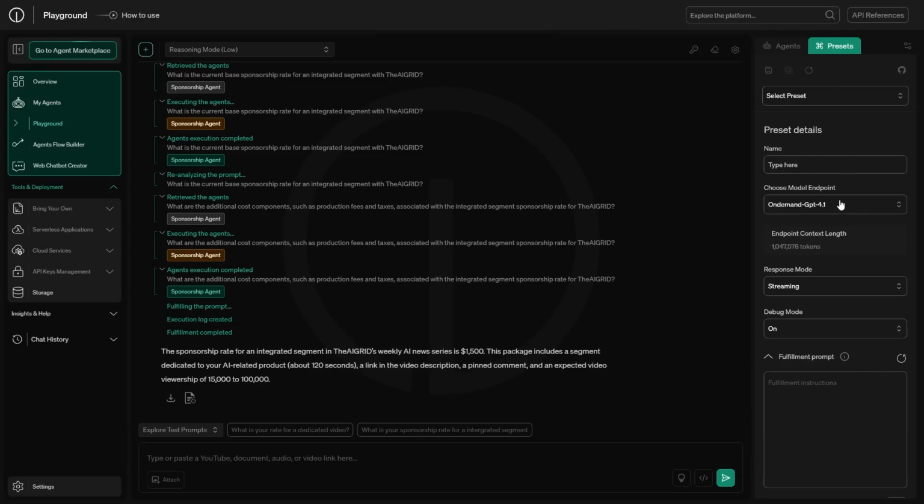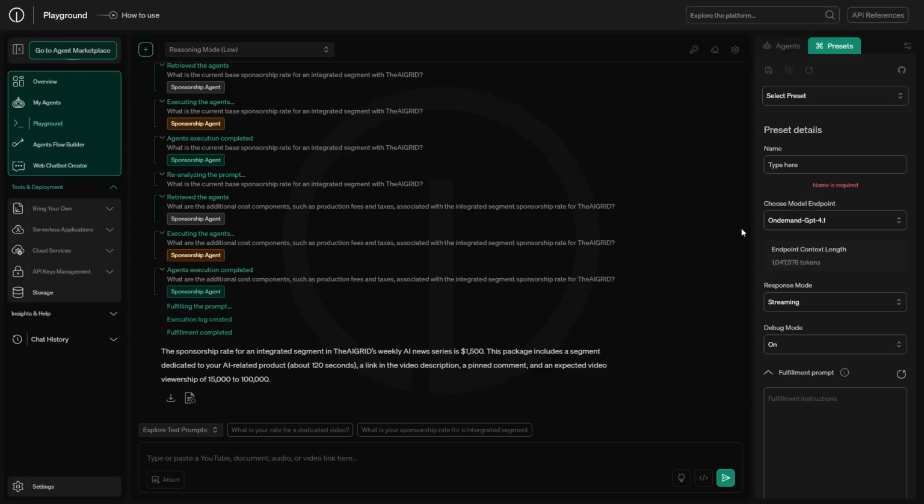The original preset that we can see here is set for GPT 4.1, which is of course the very best when it comes to picking AI agents. But of course, if you do have any other particular model that you want to use, you can see that they're all right here. So now that we've actually tested the agent and verified that it works, if we want to do the next step, which is of course adding this in one of our applications as an API, we can do exactly that really quickly.